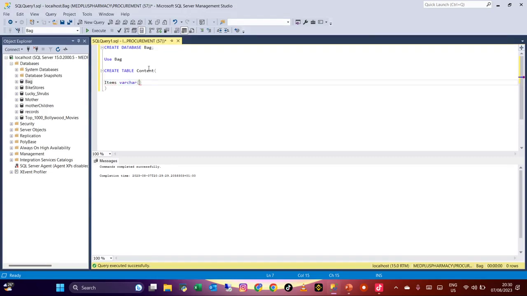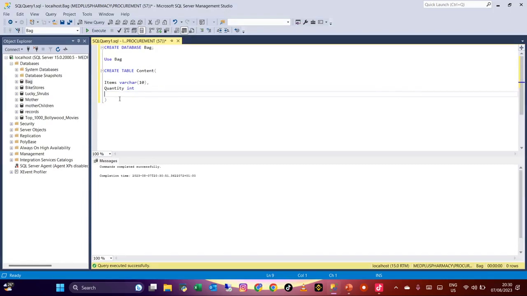We are going to give it 10, comma. Our second column is going to be called quantity, and it's going to be an integer. So let's create our table. Let's execute it. Commands completed successfully. Our table has been created.